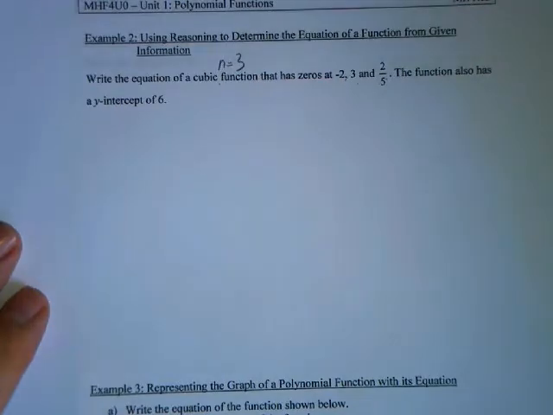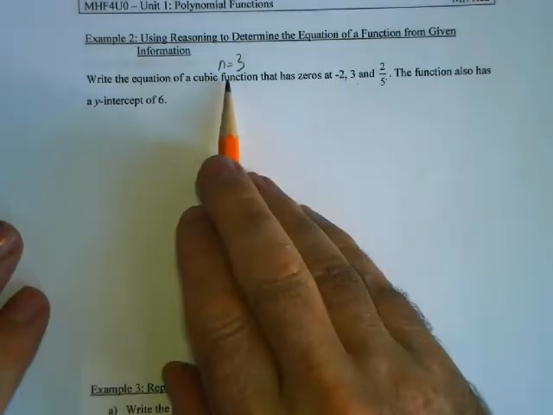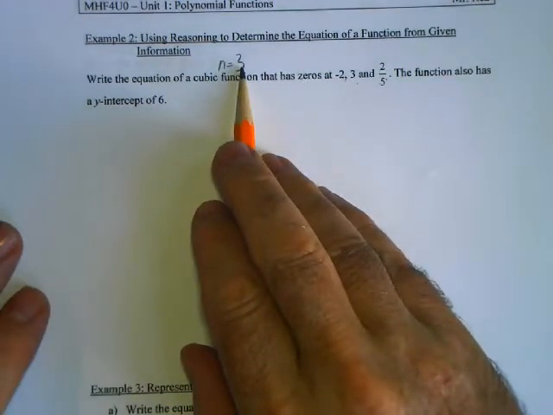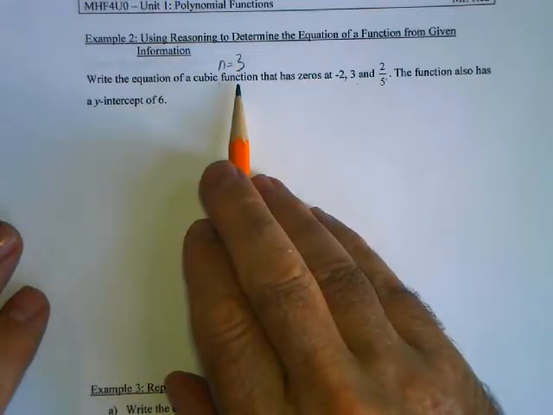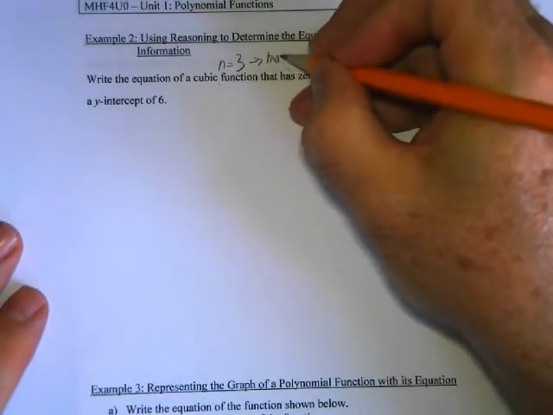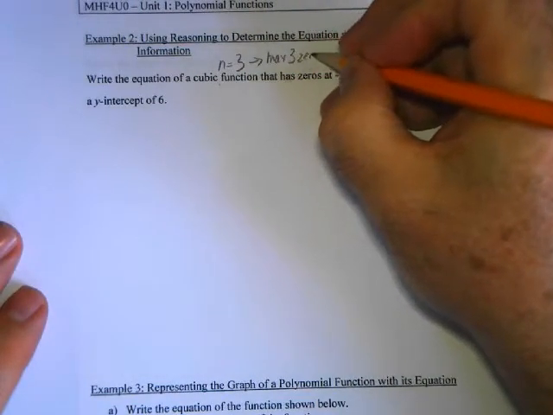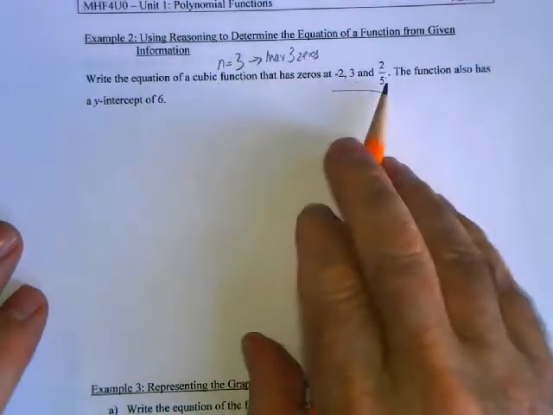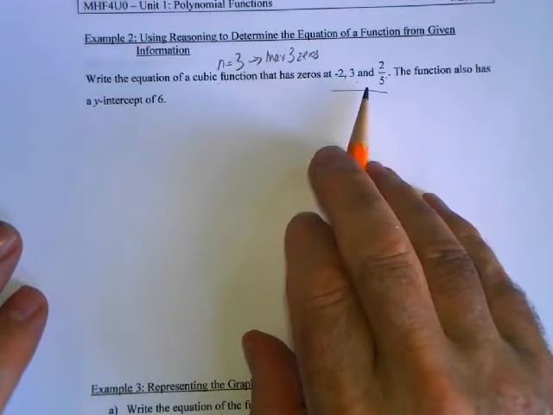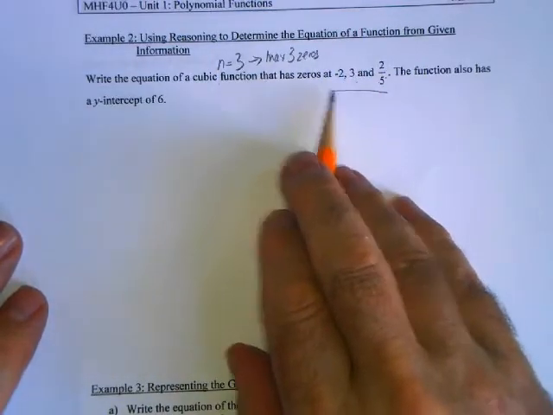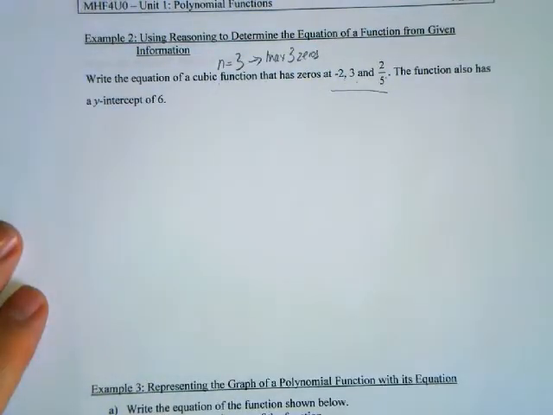Okay, now it says it's a cubic function, and remember, whatever the degree is, that's the most number of x-intercepts or zeros. So this tells you it has a maximum of 3 zeros, and this gave you 3 zeros. So it's not like they gave you some of the x-intercepts and maybe left something out. These are the only x-intercepts or zeros. I kind of interchanged those words, as you noticed.